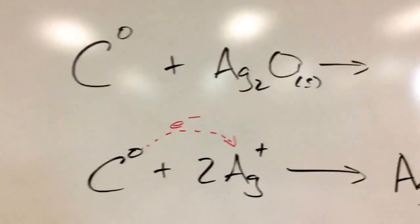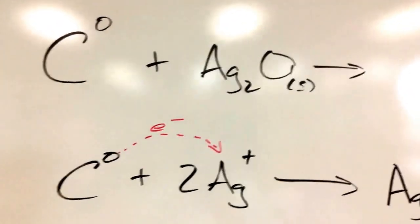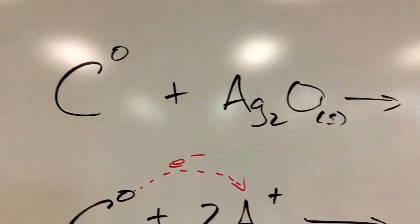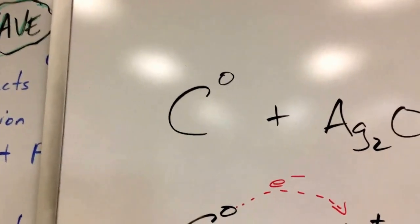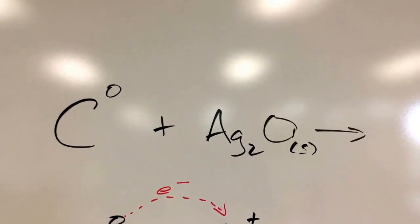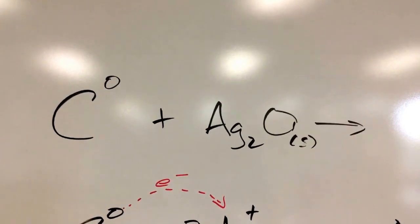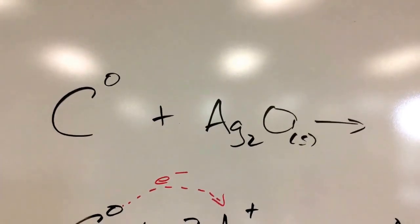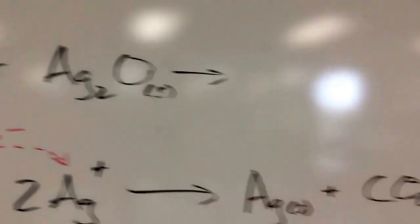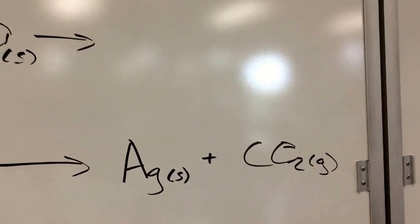So here we are at the classroom board. I'm going to work through this equation. Basically that Ag₂O that you see there is a solid — that was the black powder that we started with. The piece of charcoal is your carbon. If you can identify this reaction, you might note that it is a single replacement reaction. So the silver is going to be left on the other side, and the C is going to bond with the O — ultimately forming Ag, and the C and O are going to go together to form carbon dioxide gas.